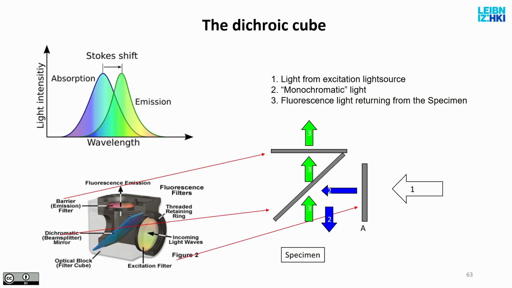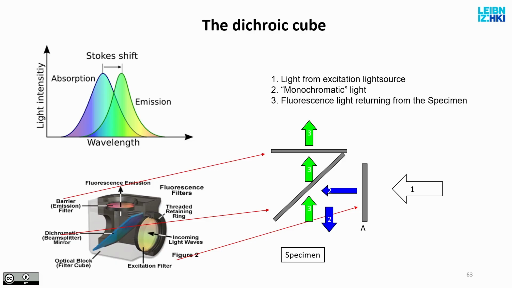Now, the difference between the maximum wavelength of absorption and the maximum probability wavelength of emission is called the Stokes shift. And the Stokes shift is the result of this internal relaxation of the energy structure of the molecule, which happens after absorption and before emission. And that's a blessing for us, because without the Stokes shift, we could not build a fluorescence microscope.